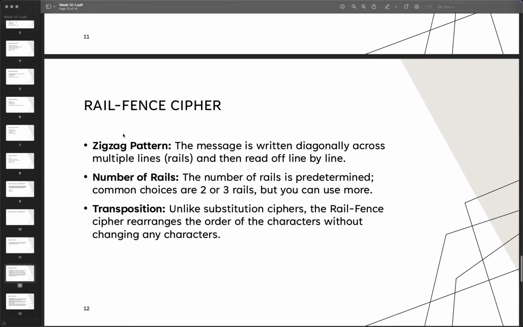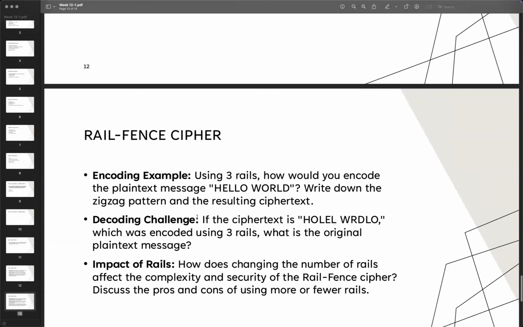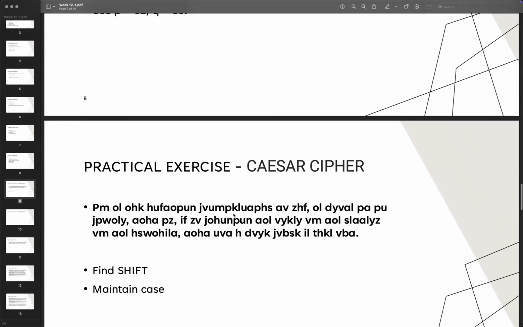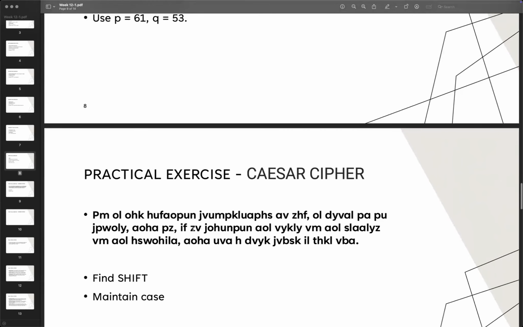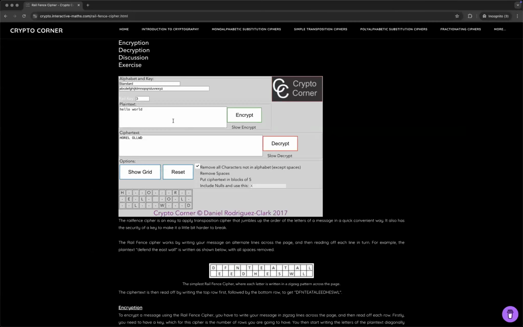Not hello world, but if I put another message, like CSCI, and you decode it, what's the expected result?